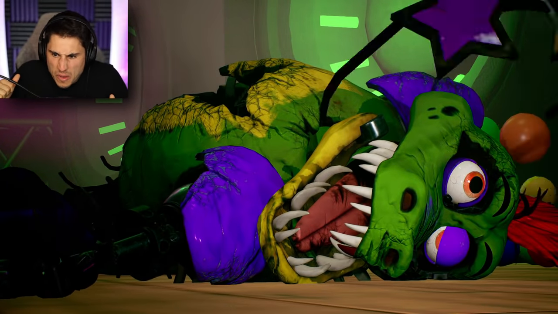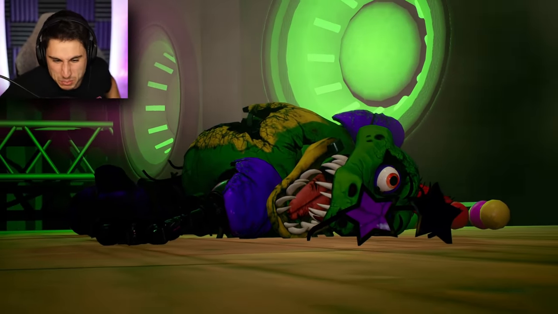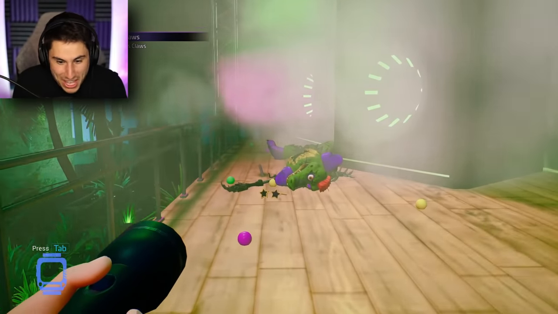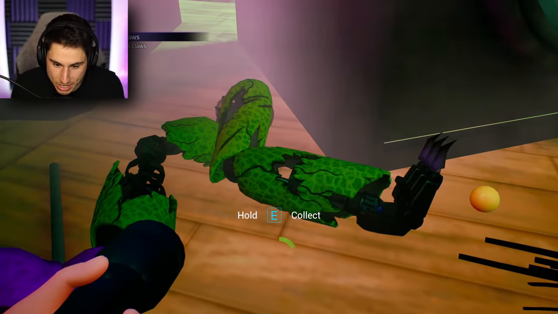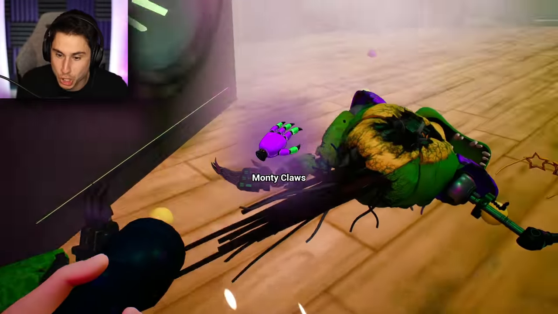I'm sorry, Monty. Didn't really like you that much, but now I feel bad. Collect Monty's claws. Oh, I'm afraid to get close to him. Oh, here's his claws right here. Okay, so I assume now we're gonna go back to parts and service and insert these claws onto Freddy.